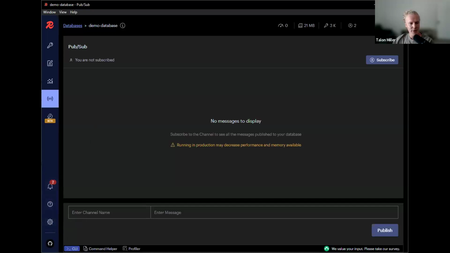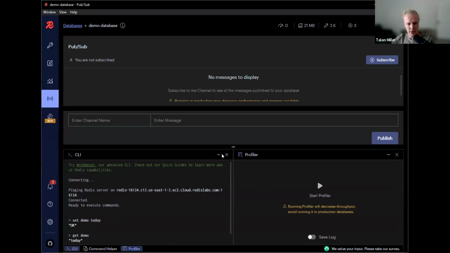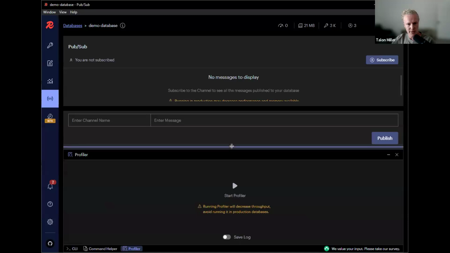And then we can also pull up the CLI right here, right? We can set, let's say, set demo today, get demo, right? And then the profiler is really cool too. We'll go ahead and close the CLI so this is a little bit more obvious for you guys.